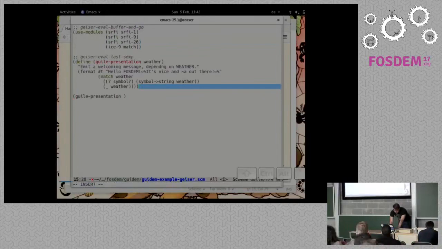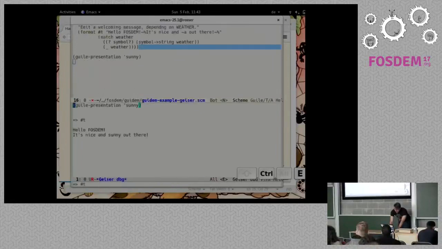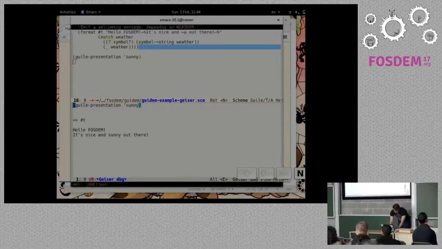We can evaluate procedure calls from within the buffer. So I'm now pressing Ctrl-X E, and you can see it immediately evaluates in the buffer next to it. This is what I meant before with buffer evaluation and live coding. You can just write a new procedure definition inside the buffer, evaluate it, and then immediately test it from within the buffer without having to switch over to a different test situation or running the script and hoping that everything works out fine. Which is, I don't know, just great. It just feels really nice to work that way.